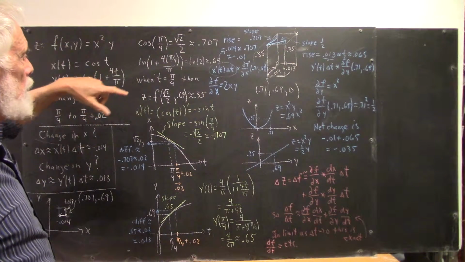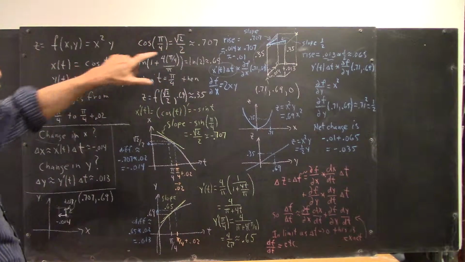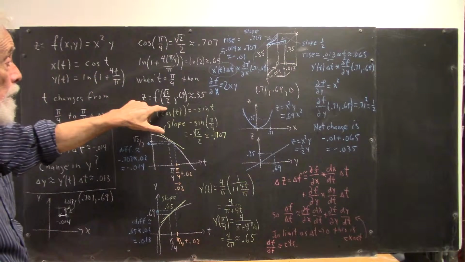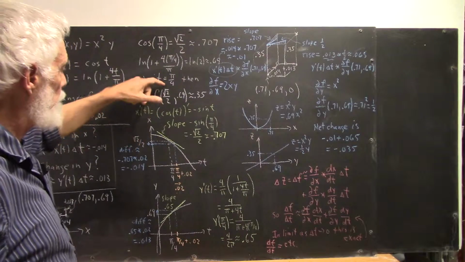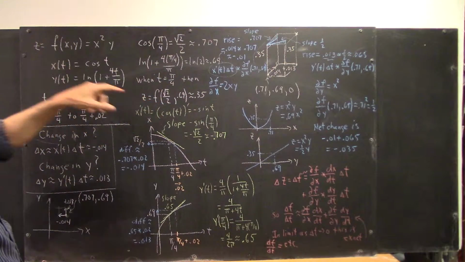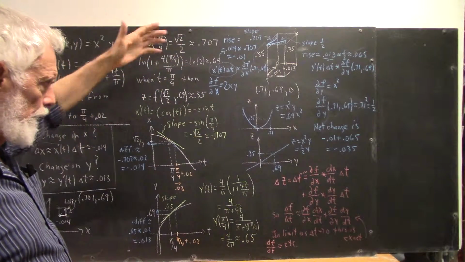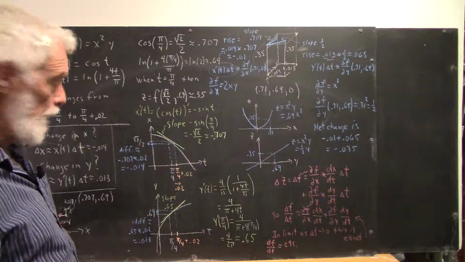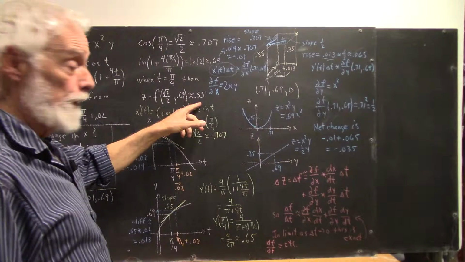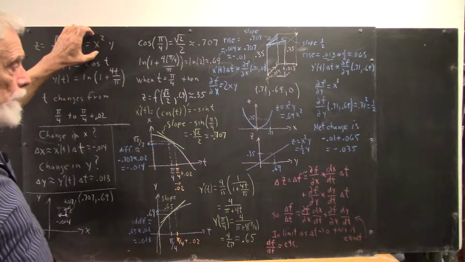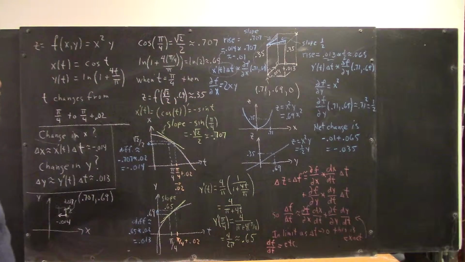Okay, so when t equals pi over 4, x is the cosine of t, which is this, so x is square root of 2 over 2. Now I've used square root of 2 over 2 here instead of 0.707. This is exact. And y is about 0.69, and that is an approximation. If I wanted to write the exact, I'd write natural log of 2, but we don't have any sense of what number that is. If we plug all that in, we get z approximately equal to 0.35. Just square x, multiply by y, and we get 0.35.